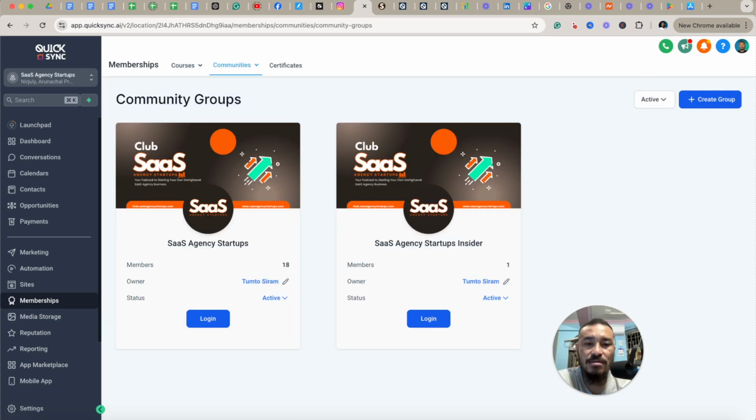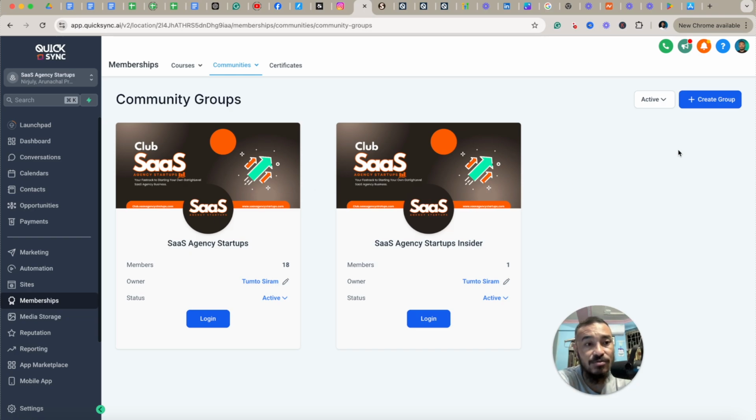Just go to groups. And here is where you can create your groups. So the client portal hosts the communities and the community hosts the groups. So this is how this works. So inside the group community, you can create as many groups as you want for different people. For example, if you have 2 or 3 courses for different niches, for different purposes, you can use the groups for that. For example, you can create a group for a support forum for your clients, a group for courses, a group for something else, things like that.